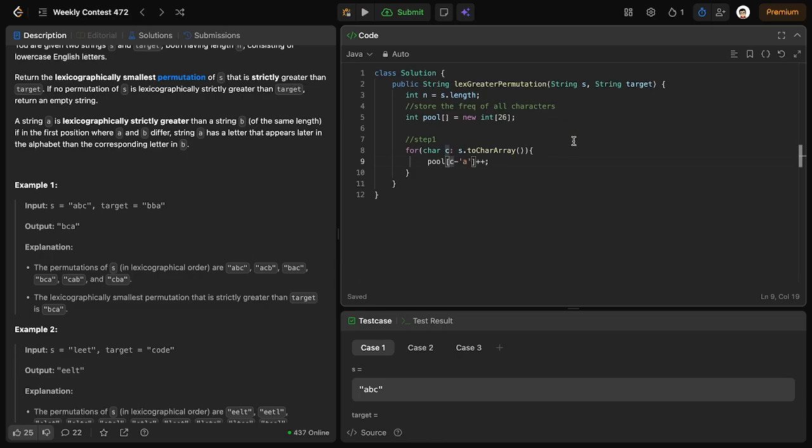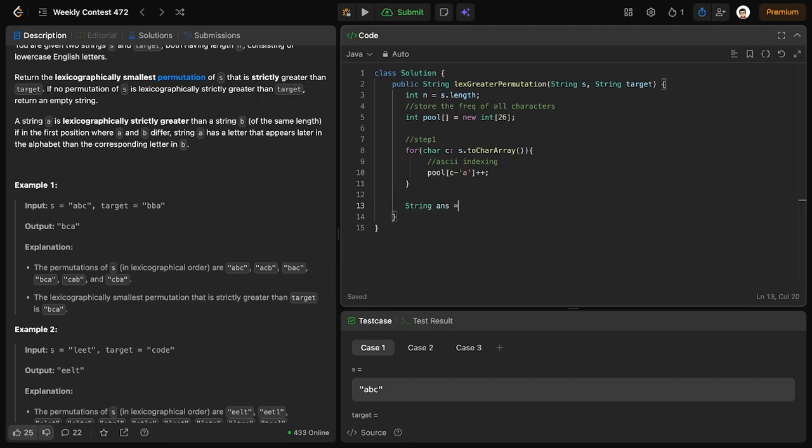This converts things into ASCII. So let's say c is equal to b. The ASCII for b is 98, and it does 98 minus the ASCII of a, that is 97, and it gives me 1. So it stores this in the particular index, so ASCII indexing. Now basically this gives us our pool.